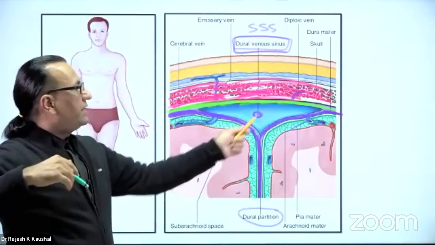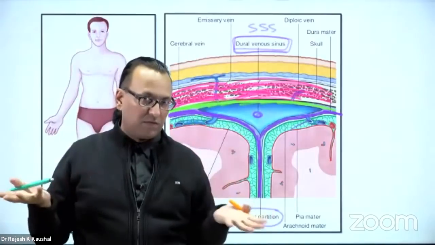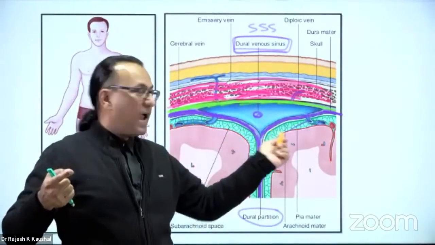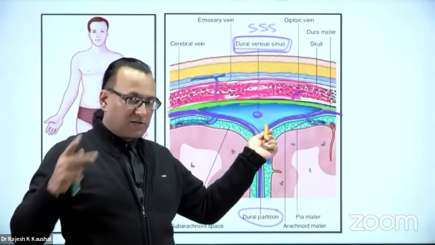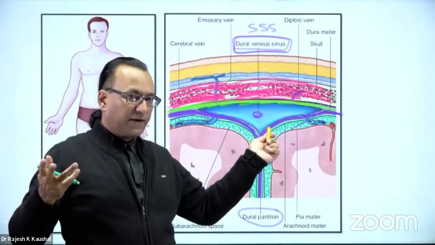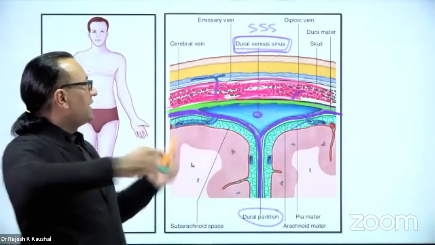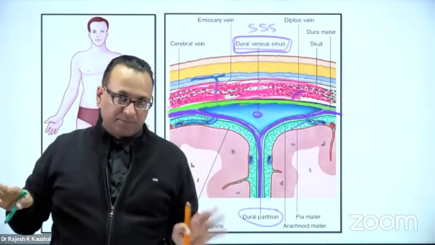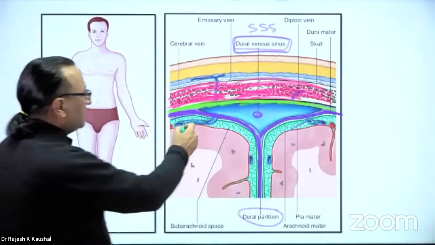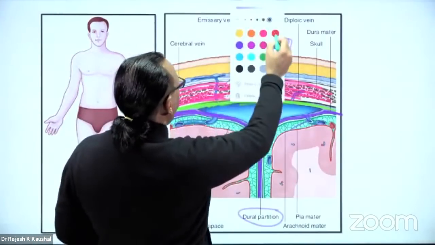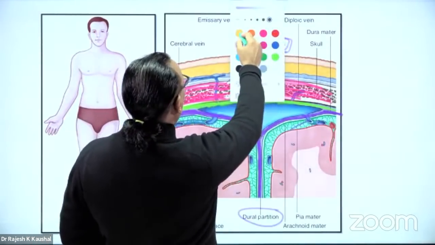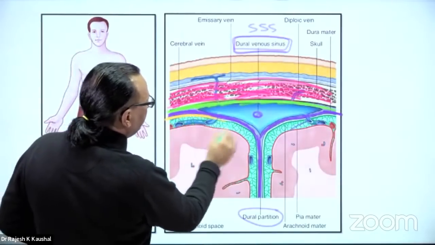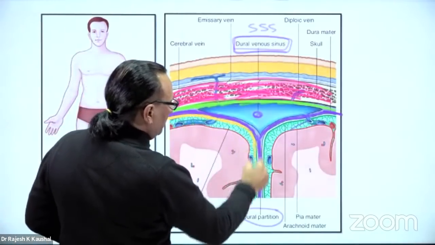Now, a dural venous sinus will have venous blood. The name is telling, dural venous sinus. It will have CSF also. And how the CSF enters the dural venous sinus, we'll find out. But which is the layer you have seen, the outermost meninges? The dura mater. What is deeper to that? It will be the arachnoid mater. So let me mark the arachnoid mater. This is arachnoid mater, and it is deeper to dura mater.